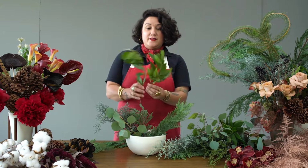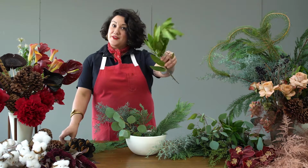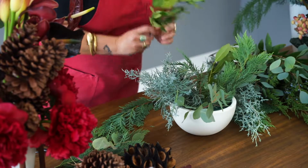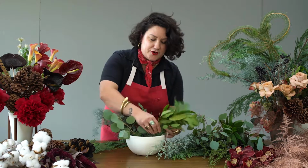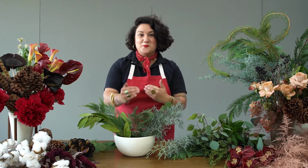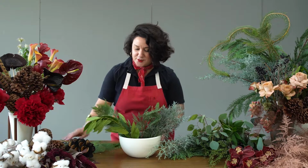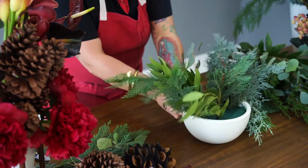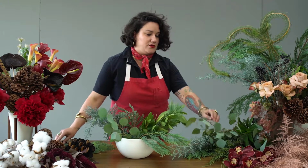Also, bay laurel. This is something that there's a ton of up in Malibu and Topanga. So if you're in that area, look around and you'll find fresh bay laurel all over the place. And it smells intoxicating. So get our greens going, and you want to consider that people are going to be seeing this from both sides of the table. So as you work, turn your vase around and see it from each perspective. We're gonna get a general greening of this here, and then we can always add some in later towards the end.